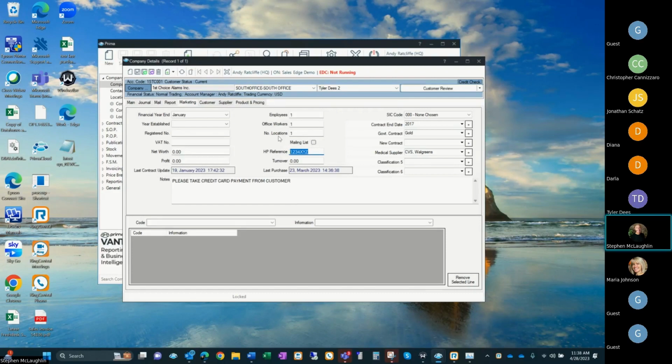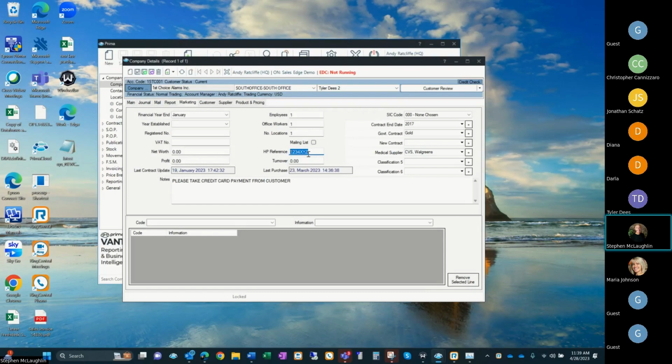And just one thing on your own company, you have to put your own HP reference into the own company. But anyway, to set that up, we have to get HP to set up your SFTP so that we can send it, and then you need to put in all your.